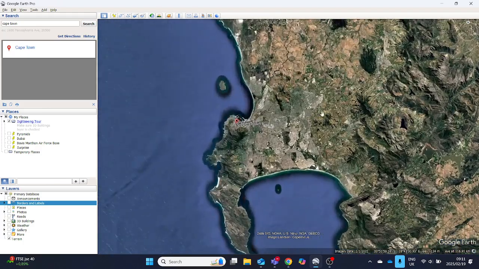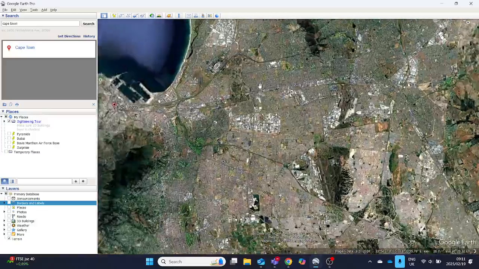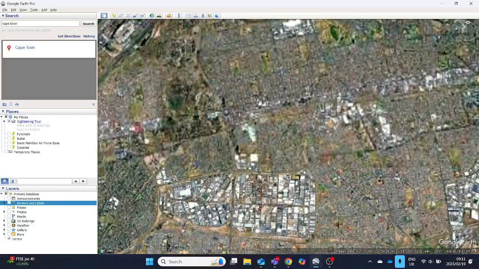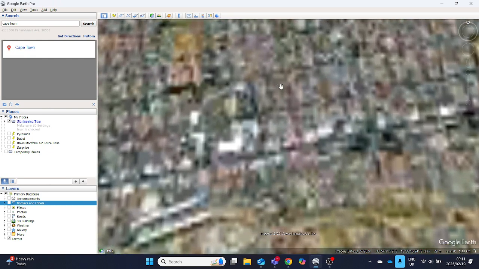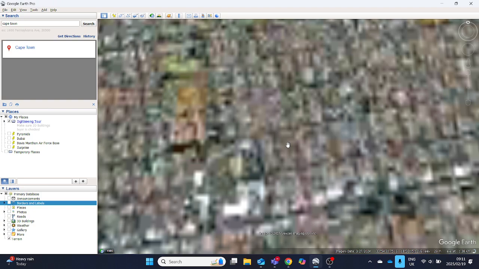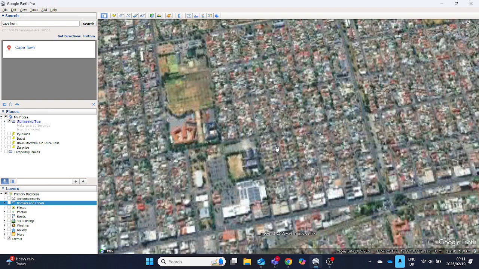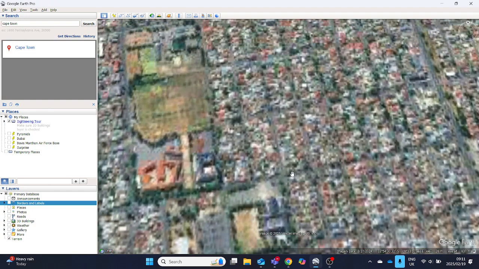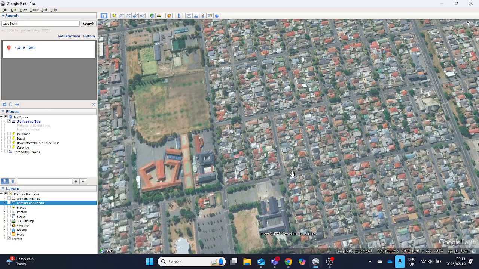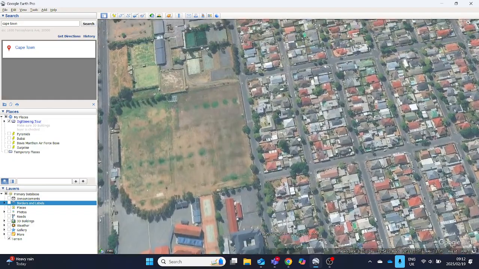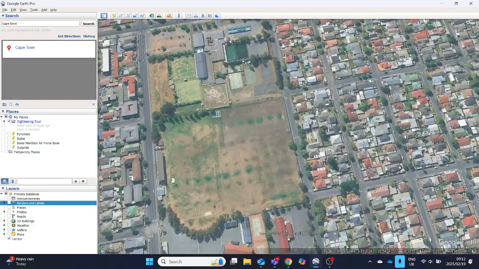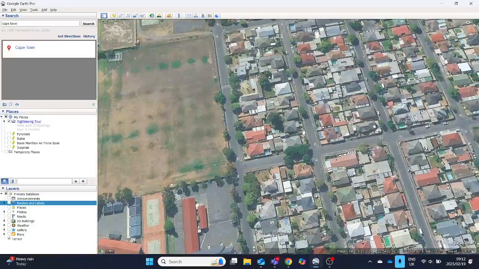But going in here, you see this sort of ash-colored area. If we start zooming into what this is, we very quickly realize that this is actually the cities and the suburbs that are around Cape Town. Just give a moment for the system to buffer in. As you zoom into an area, Google Earth is effectively loading up the aerial photographs. And here we can see it looks like a suburb in the area. You can see here it looks like a local school. You've got all the houses over there.